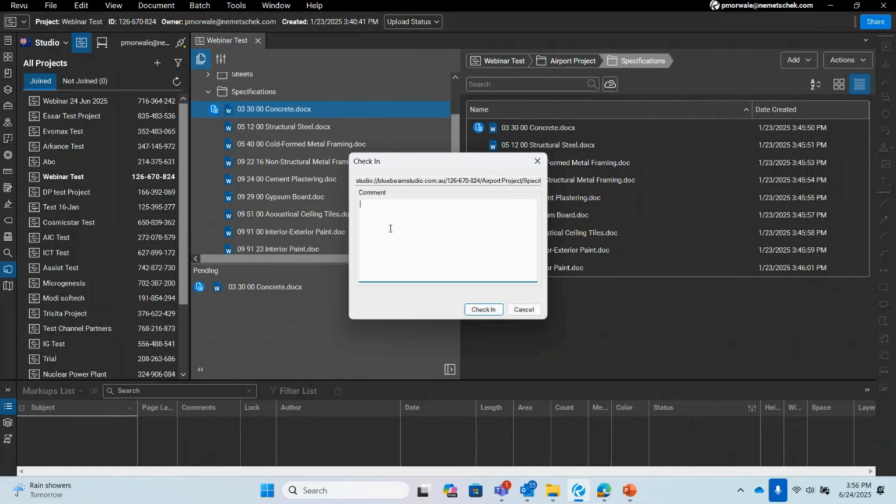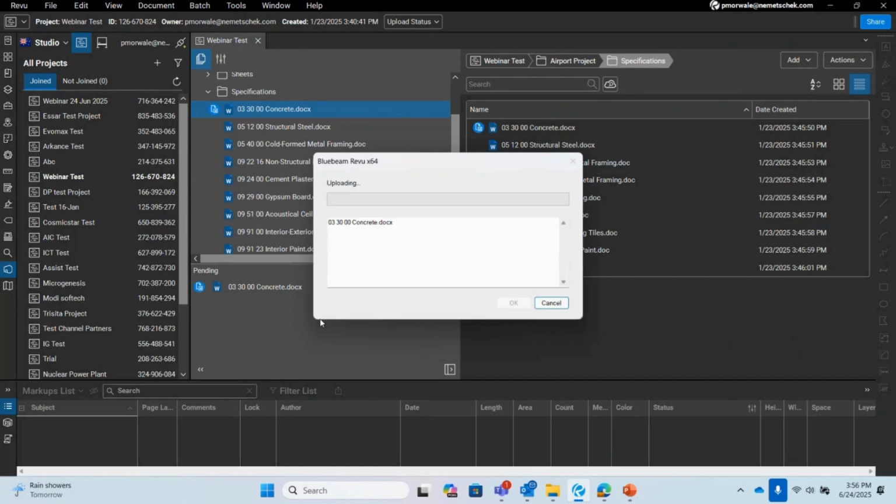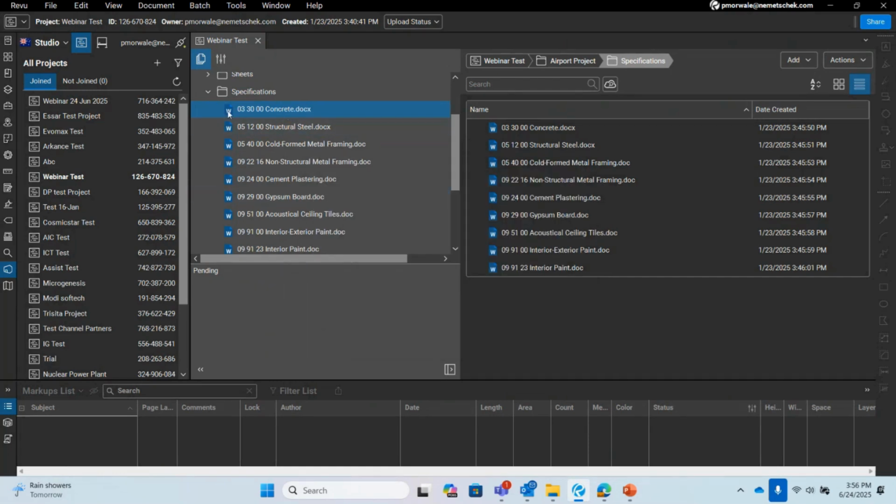While you are checking in back, you have to put a comment. So you can say highlighted important points, and you can check in. Okay. So now this is checked in back into the system.